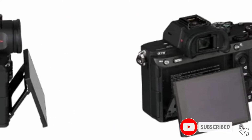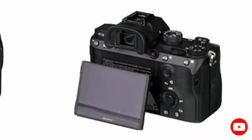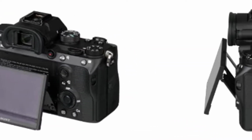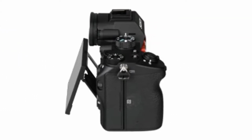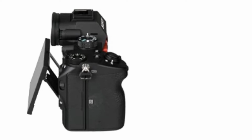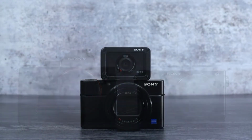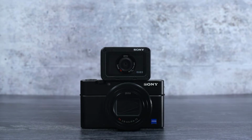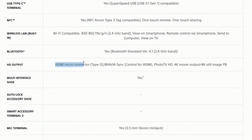It is powered by Sony's exclusive Bionz X image processor so that you will get a good shot in all conditions. It also arrives with a 28 to 70mm lens kit that is interchangeable with any Canons from the E mount series. Although, the lens only performs well if the sensor is powerful enough to get the data. Therefore, Sony A7 III houses a 35mm full-frame image sensor that has a 1.8x readout speed and 24.2MP resolution.